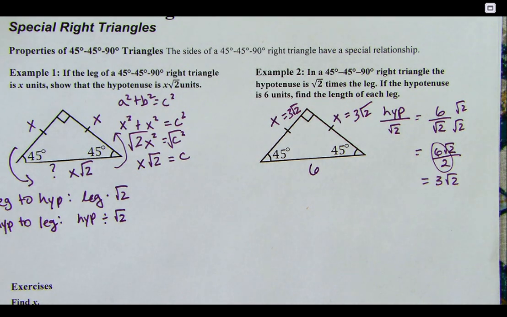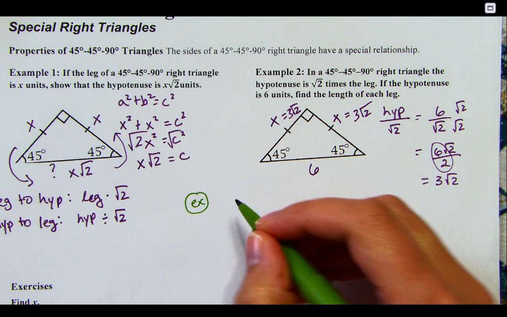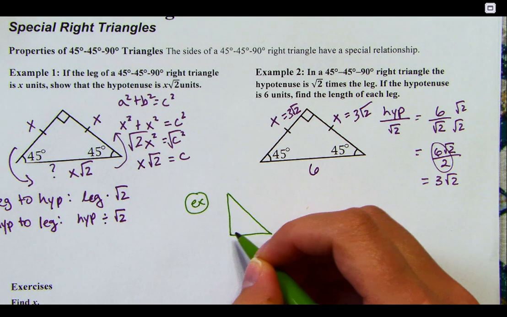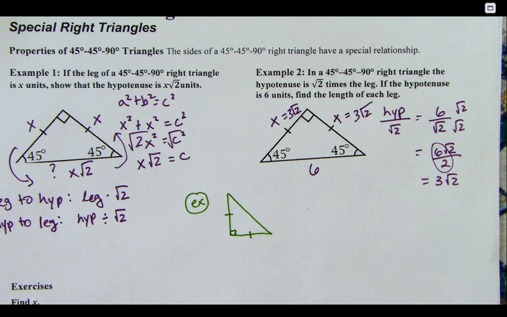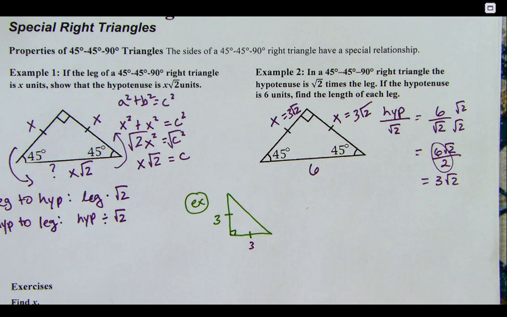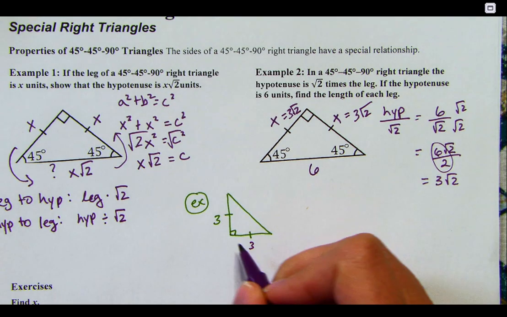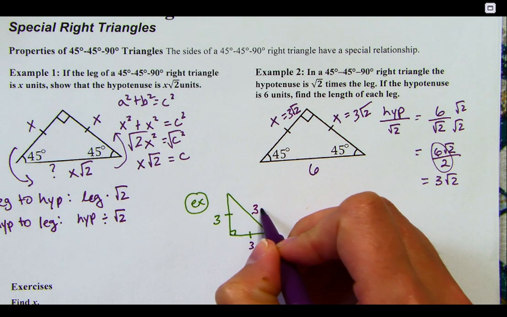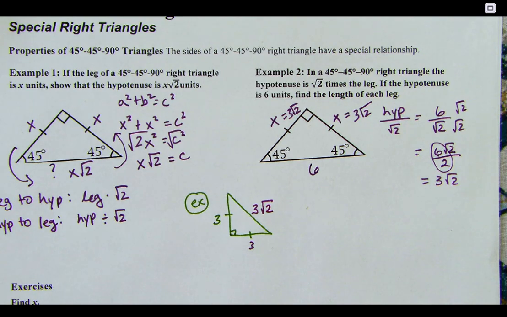Let's do another practice example. Let's say I gave you the right triangle, which is a 45, 45, 90, and I'm going to label the sides congruent to show that. Let's say I tell you that one of the sides is 3, and I want to know the lengths of the other sides. That means this side would have to be 3. To get the hypotenuse, we take our leg, 3, and multiply it by the square root of 2. I can't simplify that anymore, so that would be my solved triangle.